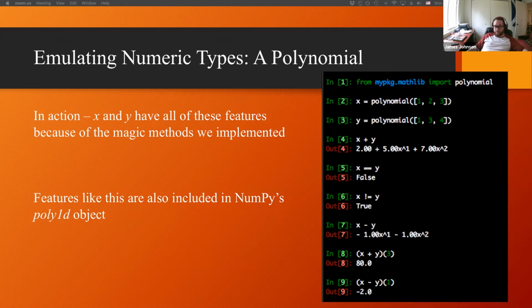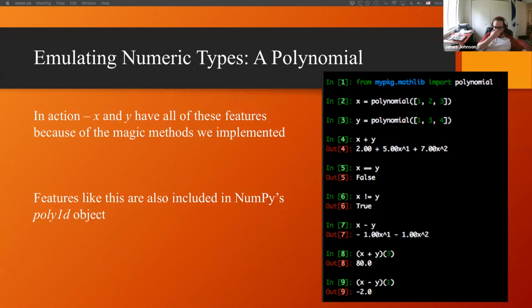So you can call those too. So I can evaluate x plus y at the value of 3, and it gives me 80. I can evaluate the value of x minus y at the value of 1, and it returns -2.